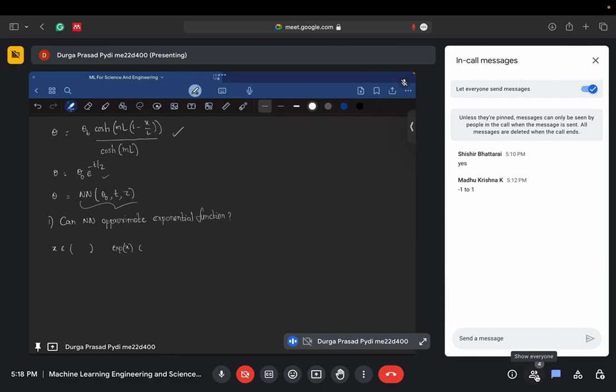If this is within 0 to 1, then you do not have any issue, so your exponential will also be bounded between some values. But usually if x is very high, then your exponential will not be bounded. So directly using the exponential function is not a very good idea when you want to model this kind of function. So what other things could I do?